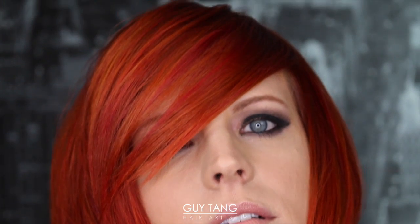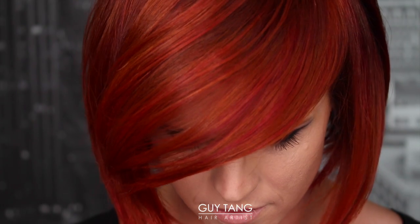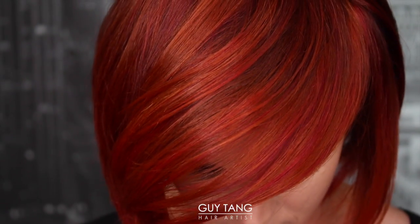How would you go about doing makeup, like the eyeshadow, on Erin when it comes to red hair? Well, we were feeling this super empowered redhead with short hair, so I wanted her to look like a rock star. She said it herself: I feel like rock and roll. So we just did dark eyes. Look at her eyes, guys. She has beautiful blue eyes. I'm obsessed with her eyes. I didn't even know her eyes were that color until you brought it out, which is a key role. And when you have this color, it's so liberating, don't you agree?